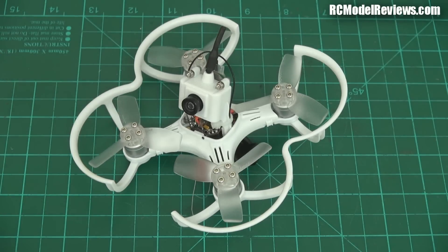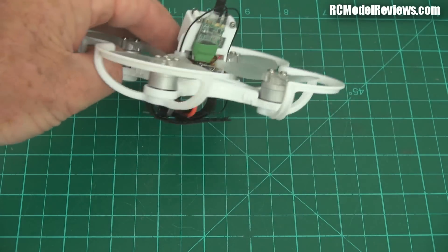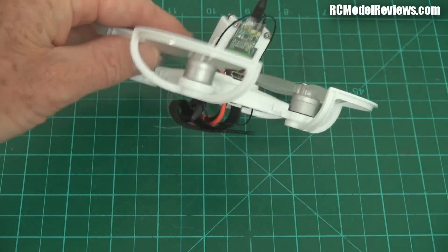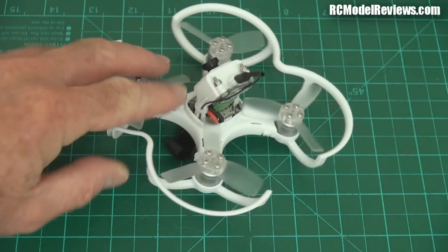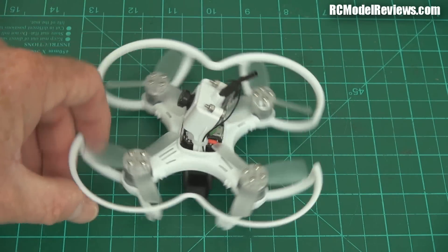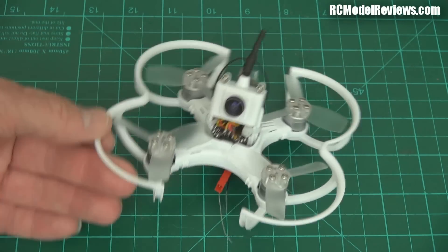This came as plug-and-fly, so I had to put a receiver in. The nice people sent me a FrSky XM Plus receiver — you can see it sitting on the back there. It's really small, a tiny receiver — full range, they tell me. Two antennas which I've run down the bottom to keep them out of the propellers. It has S-Bus output. Really nice receiver — I might do a separate review of that.